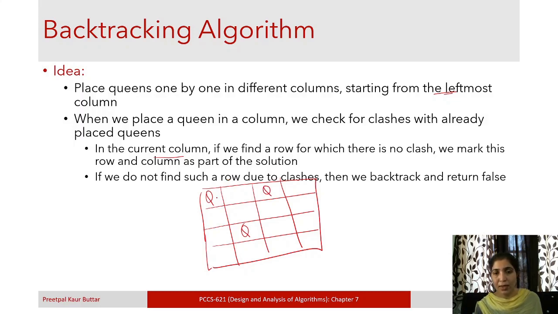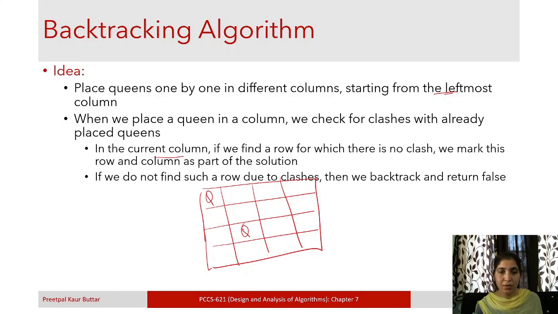Okay, now there is a clash here, so we will remove it from here. We will go here. Now there is a clash here, so let's move here. Again there is a clash. No, again there is a clash. So it means we have to change the place of this queen. This queen is not in a proper place.